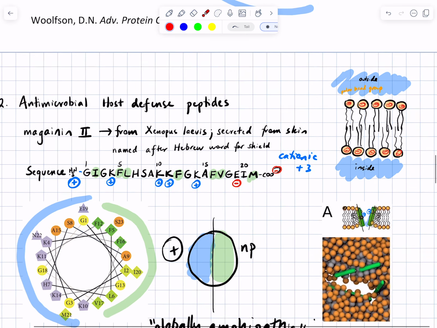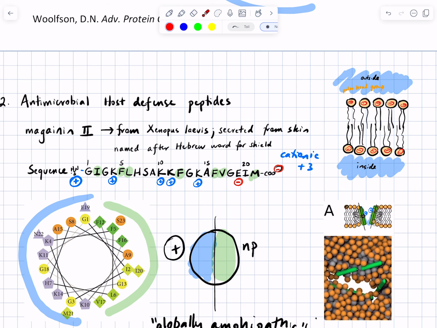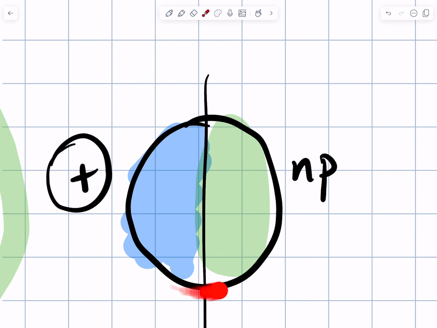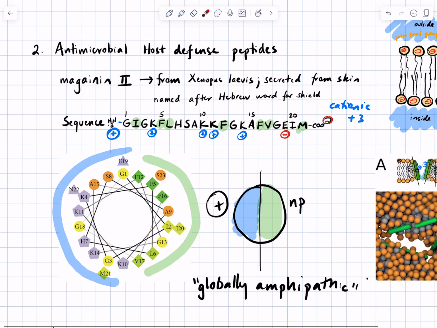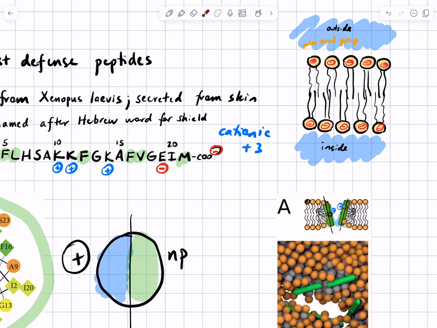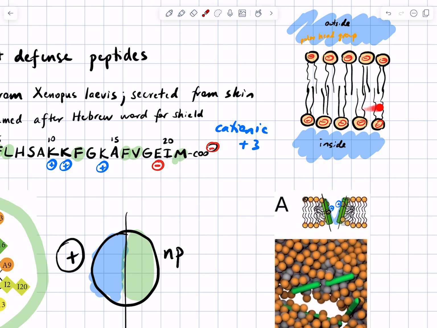So it turns out that this peptide will kill bacteria, and the way it does this is related to its globally amphipathic character. This is a short sequence, and it's generally unstructured on its own, but in the presence of a lipid bilayer, it folds into an alpha helix so that it can have a nonpolar face. That nonpolar face starts to intercalate into the interior, whereas the positively charged face starts to associate with the negatively charged head groups.